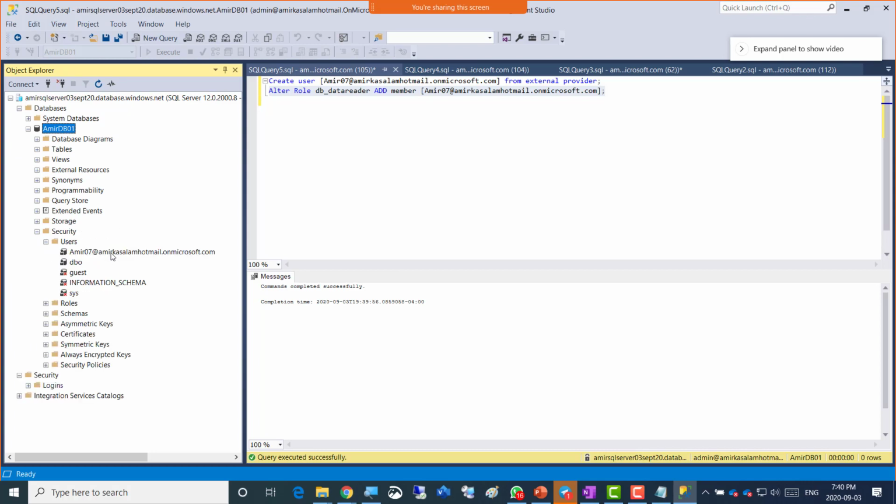So now it is there. But when we are altering the role, only the reader role, that will only be applicable for the database we created from Azure, right, sir? But when we create the user in the master database, that user has all the rights, right? That user not only has reader but also write access as well, right? That user has to be given rights there.